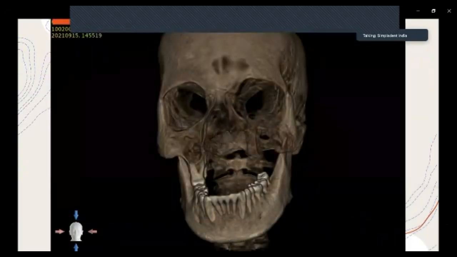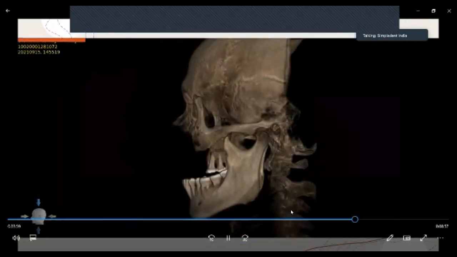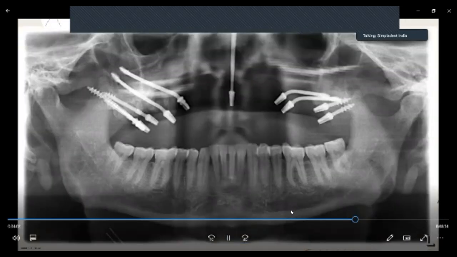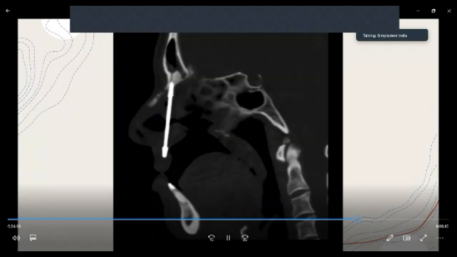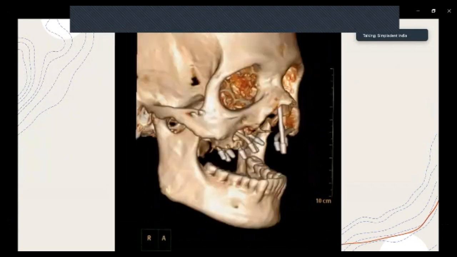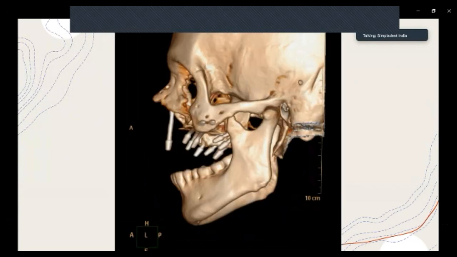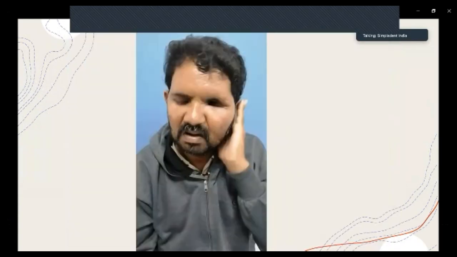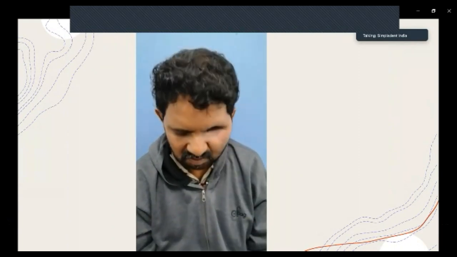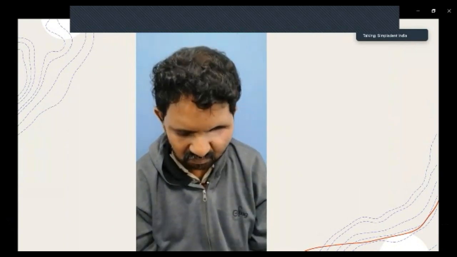Okay. Another case, as you can see. You can see the compromised zygoma, the zygoma is available, but I was able to manage a triple pterygoid on the left hand side, double zygoma bilaterally, and double pterygoids on the left hand side. Of course, one glabella implant. That's the framework. That's an obturator, as you see. You are going to see the difference in how the patient speaks without the obturator and with the obturator.